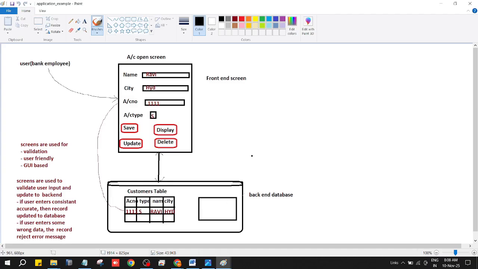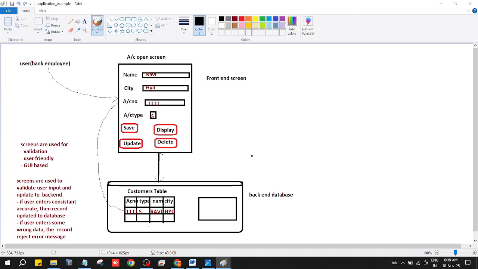Several tables are there in the database, but each table holds its own independent data. Since we are working with customer master, that is account holder details, obviously it will update to the customer table only. The front end to back end connection is this way.